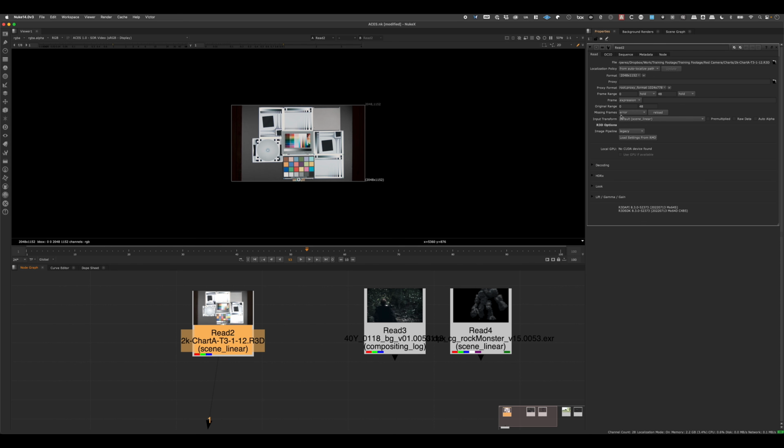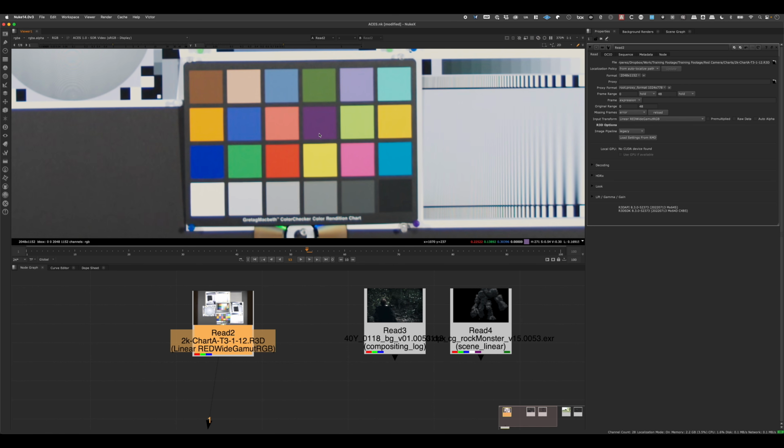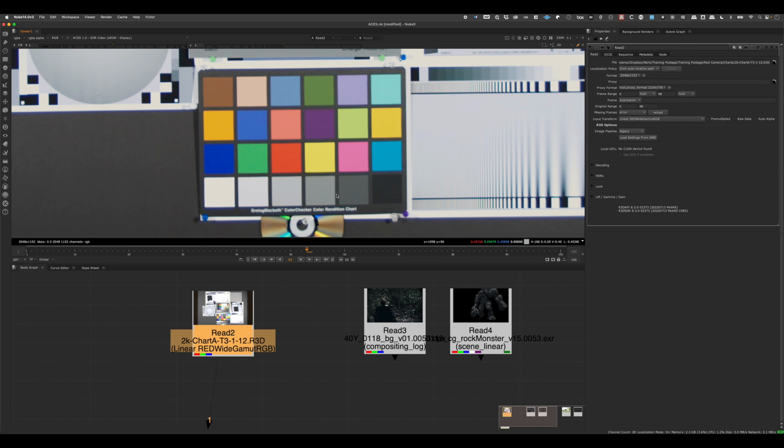So the important thing is that you have in here the input transform. So you can go color spaces, inputs, RED, and we can use, for instance, the REDWideGamutRGB. Okay, so as you can see, now the colors that are set up in there are telling me that this is the right color space for this image.